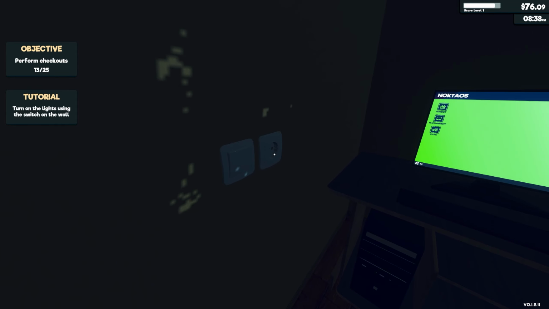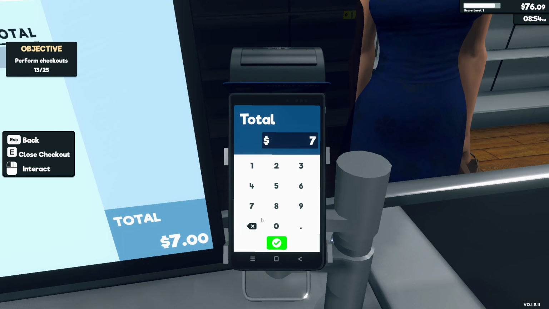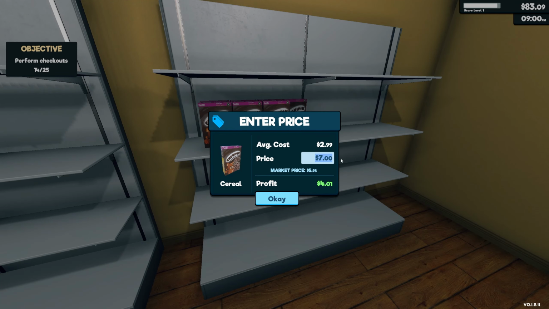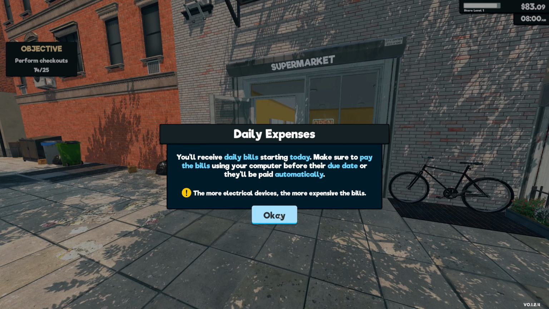Can I get some lights? Aha, there we go. Whoa, the place is flooding in now. People everywhere. I feel like we can definitely bump up the price on this cereal. I'm thinking we go for like an $8 situation. I don't know if this is more valuable than doing the oil. There you go, we made $83 that day. Pretty good if you ask me.